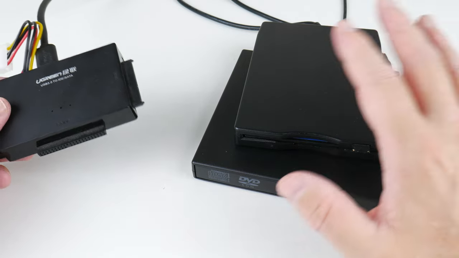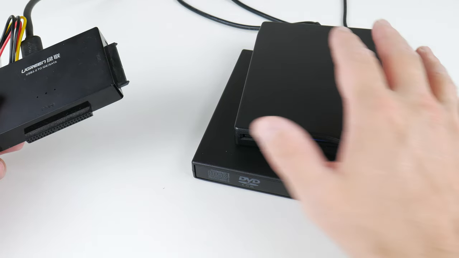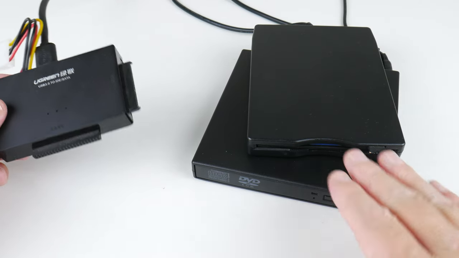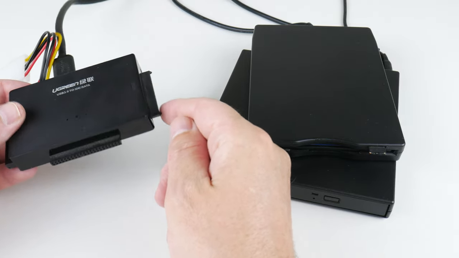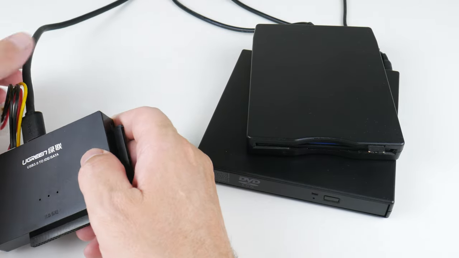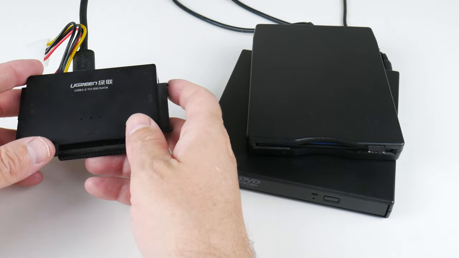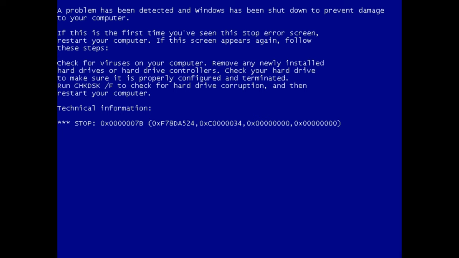Now, when working with thin clients, you might be interested in picking up a few accessories, for example, a USB floppy drive, a USB optical drive, and this interesting USB adapter, which lets you connect SATA, 2.5-inch IDE and 3.5-inch IDE hard drives and plug them through USB to your modern desktop. So I tried the USB optical drive and booting off a Windows XP installation disk worked fine. Unfortunately, later it blue screens because it can't find the hard drive. It has to do with the SATA controller.